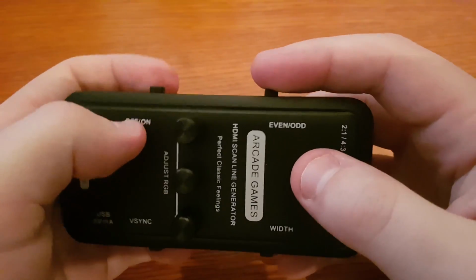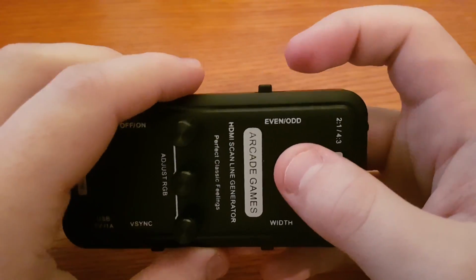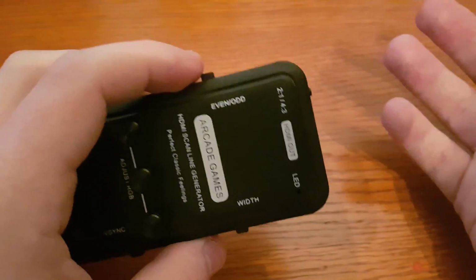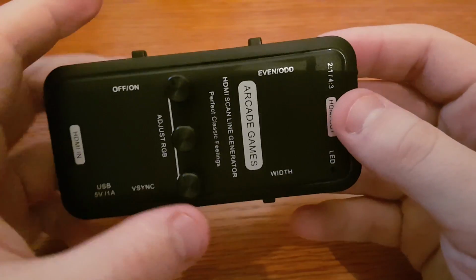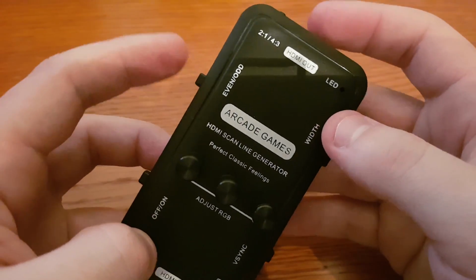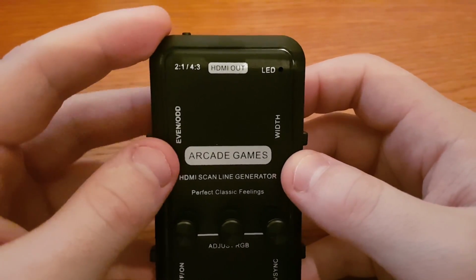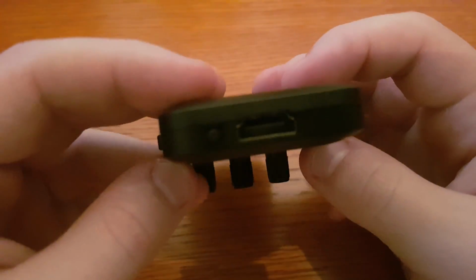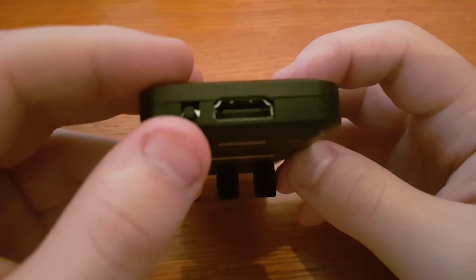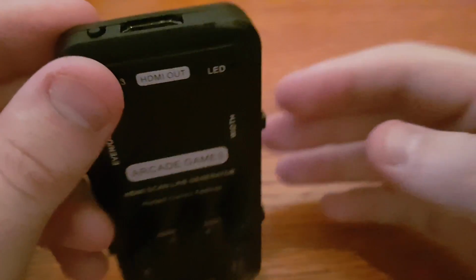Now you have the even and odd. This is important because it allows you to switch between the even and odd scan lines. Why would you want to do that? Personal preference. If you prefer the lines on an even or an odd base, I usually leave it on even. That's my personal preference. Now here it says 2x1 and 4x3. Now what this button actually does over here is this toggles the thickness of the scan lines, as I will demonstrate in the following video.